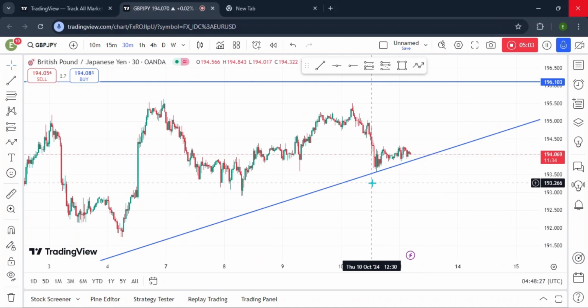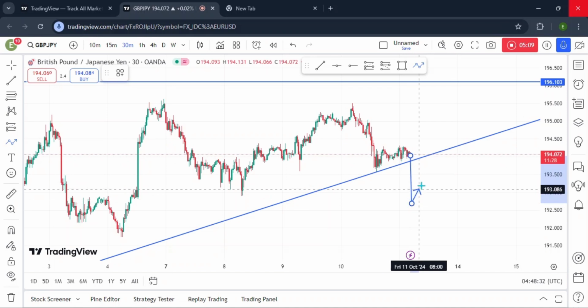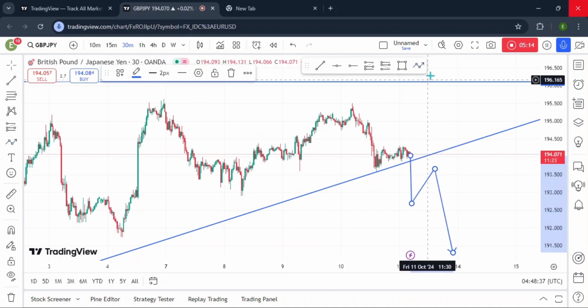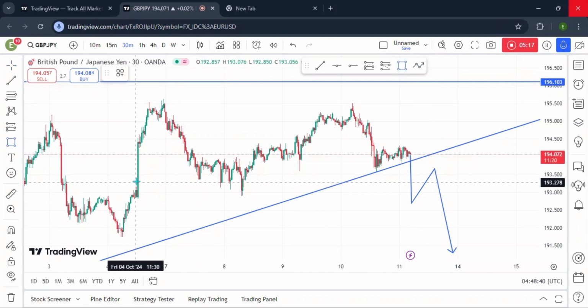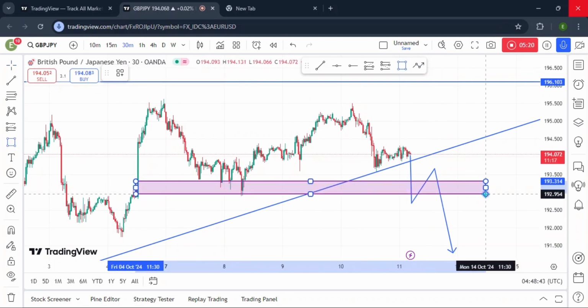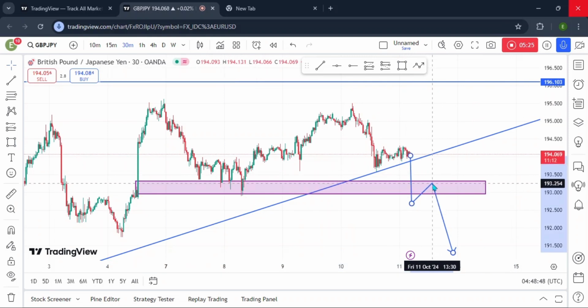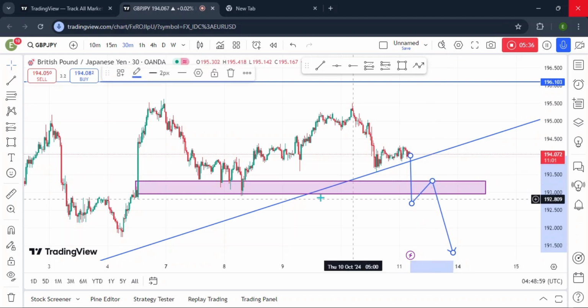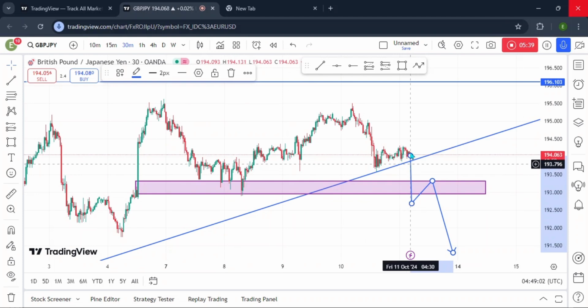So maybe you're not too sure of entering your trade at this level. Basically, what are you going to do? You wait for a breakout here, and then you enter when price has retested this level. So you have all of this zone here. You'll be having a break and retest from here. You enter this trade from this level, or whichever level the trade wants to retest. But we are targeting this zone beneath here, where you have a break and then a retest. So you're entering this trade from here.